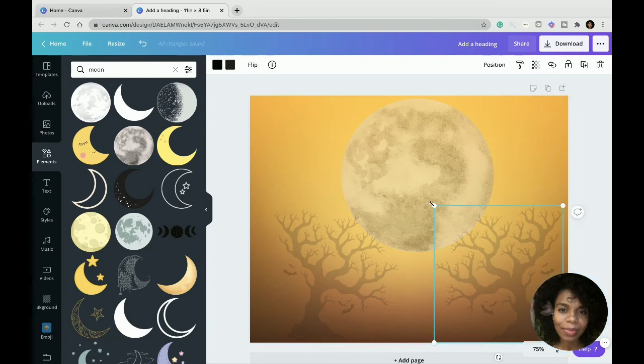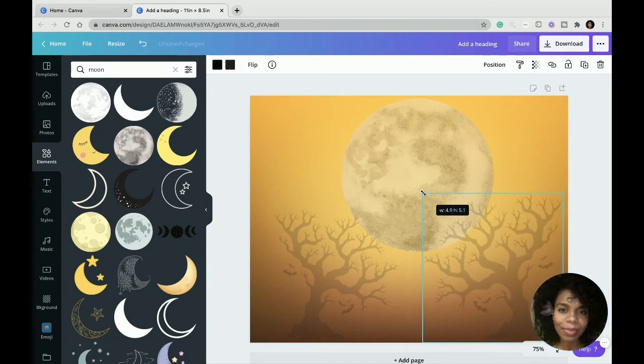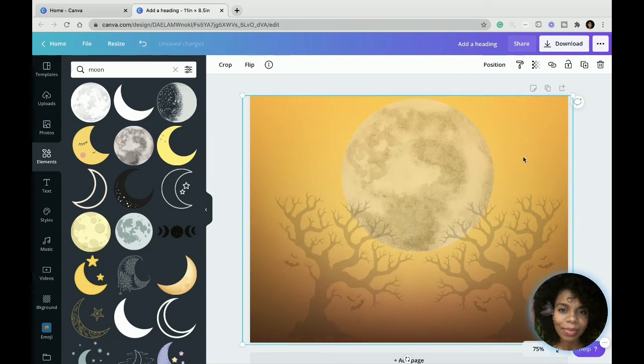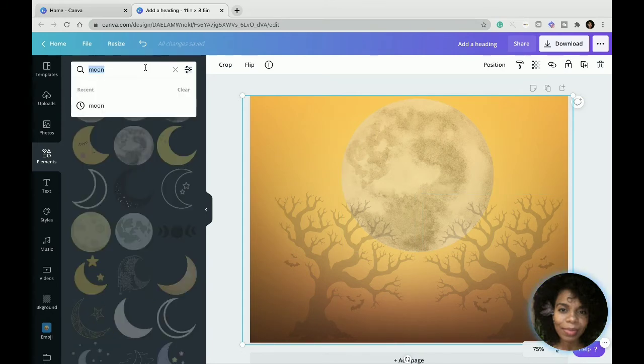And I just want these leaves to touch the moon a little bit. Kiss the moon. Okay. And they're not perfect. You know, trees don't all grow the same, so I'm okay with it. There's a couple of bats under the tree. Now that it's bigger, you can see that. So that's cool.